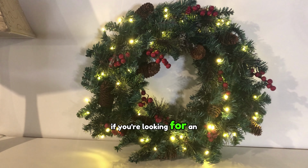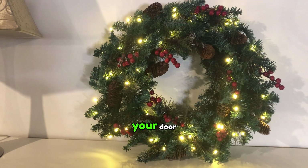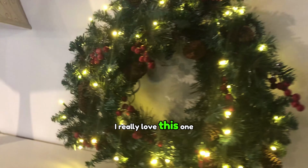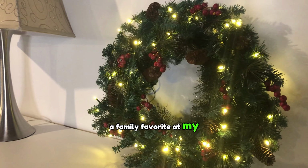If you're looking for an awesome little wreath to hang on your door or to act as a centerpiece on your mantle, I really love this one. It is going to be a family favorite at my house.